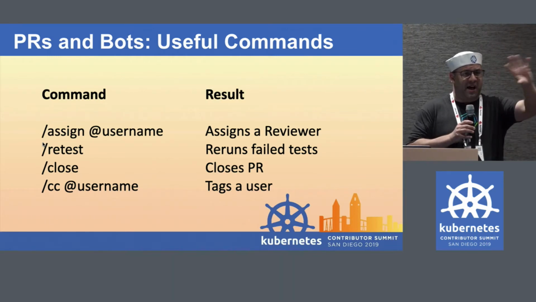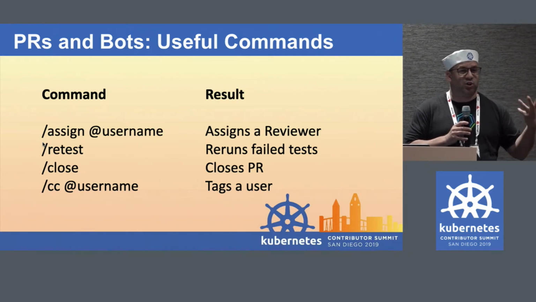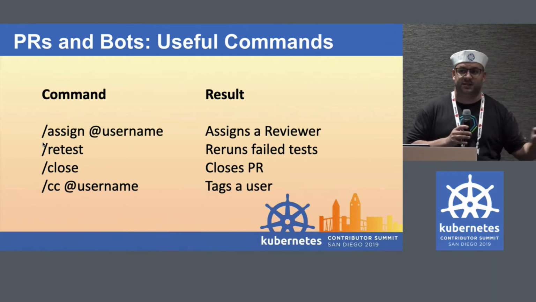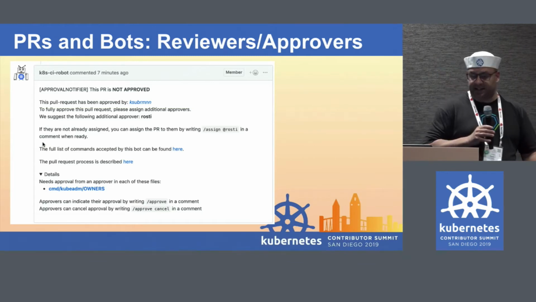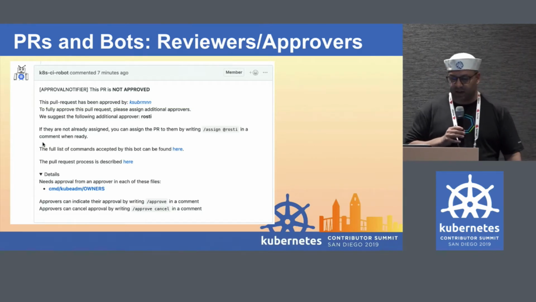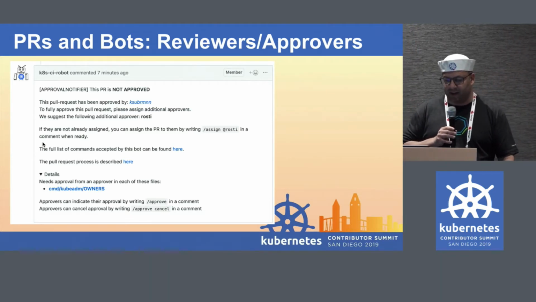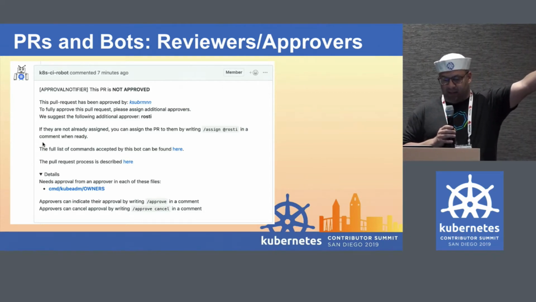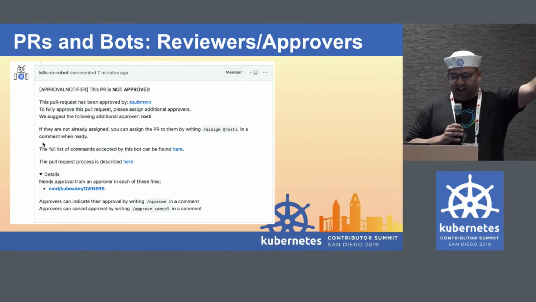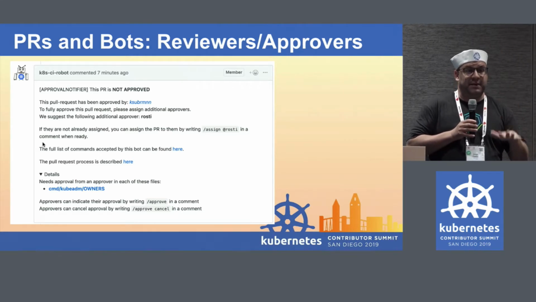And then all the text that the bot says, that's also available in GitHub. So in the old days, not as much now, you might be like, wow, the bot told me something, but I was really confused. You can always give that team feedback so they can improve that text so that it's better for everybody. Yeah, so this is what the bot looks like. It's the Kubernetes CI robot. It used to be called something else, but that's insider knowledge you don't need to care about. So things that are important here: it shows the person who approved it, and at the bottom it says it needs approval from an approver in each of these files, and then actually tells you the OWNERS file of the person that's in. This can be important.